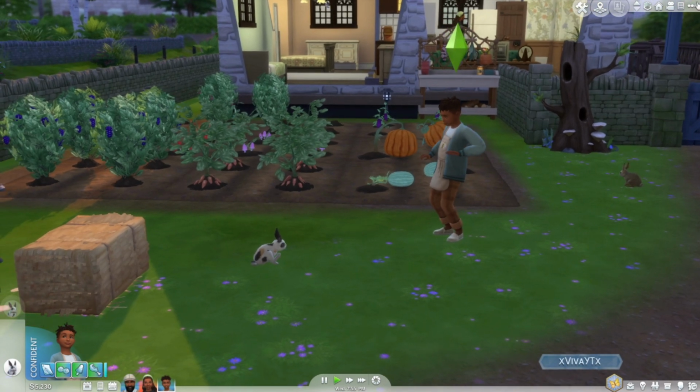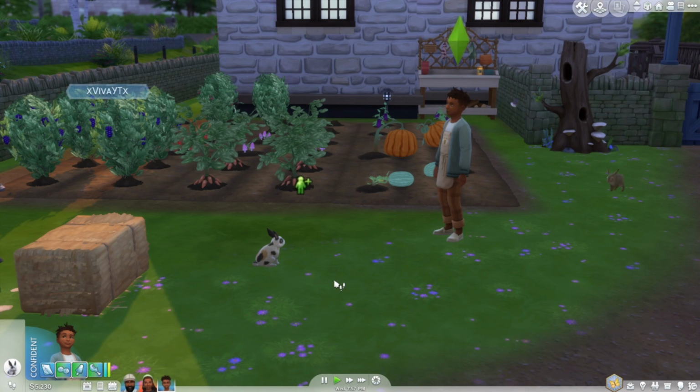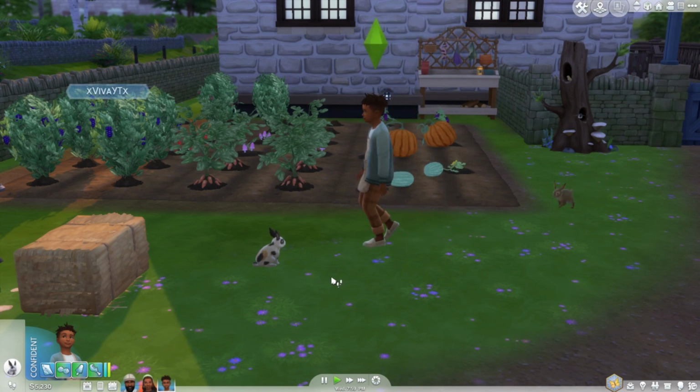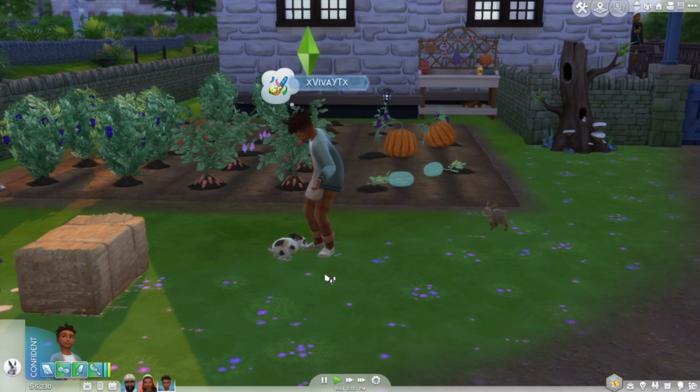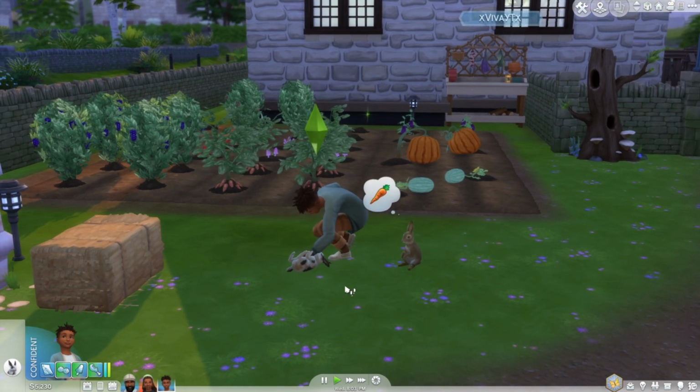You have to build up that relationship again, give them the gifts that they want, and then you're able to ask again, can you help me out on my farm? And then they will start helping you out on your farm, which lessens all the work that you have to do when it comes to gardening.